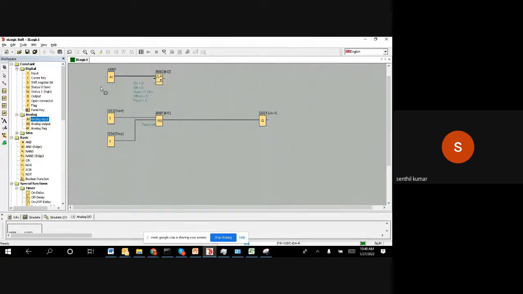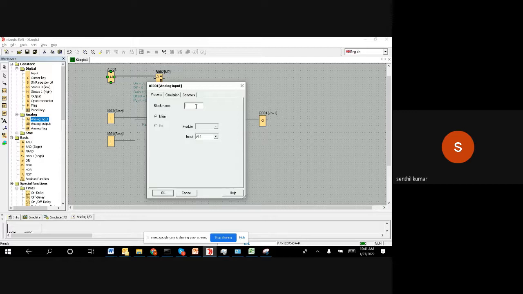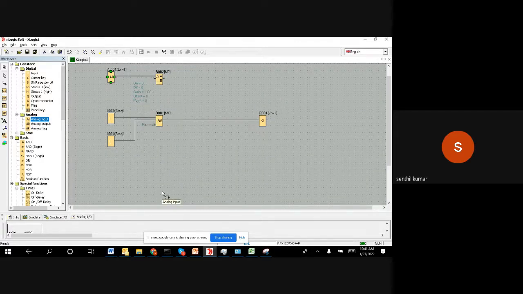When we make a mistake, the programs are made so that to some extent you can correct it by yourself. It's not like you can type whatever you wish and when you execute, it comes out wrong. No, at the very initial stage, when you're trying to do the program, if anything goes wrong, it will pick it up and show you the location of the error. So now I have taken the tank level 1. So let me say tank level 1. So it's my tank level 1.